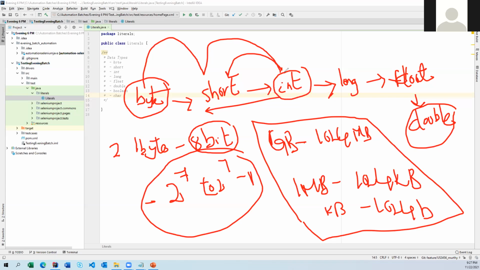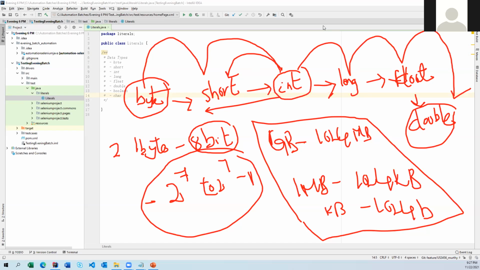That concept is called typecasting, and we will see what it is. In all situations it is not possible, but in a few scenarios we can do it. So integer value to short value to byte, we can assign back in some scenarios, and we can see those scenarios also. So byte to short, short to int, int to long, long to float, float to double, we can assign the values.